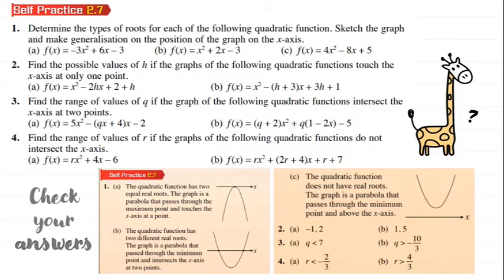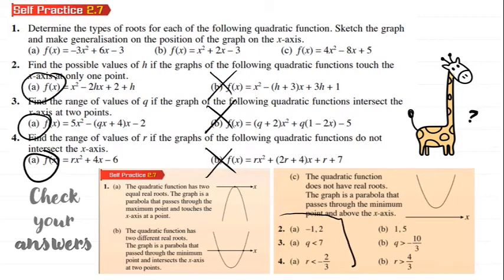Okay, so then please do some practice, exercise 2.7, question number 1, 2, 3 and 4. For question 1, please do all of it. For question 2, 3 and 4, you can just do question A only. Okay, for B, you don't have to do it. And check your answers for 1A, B and C. For question 2, 3 and 4, you can refer to this answer only.